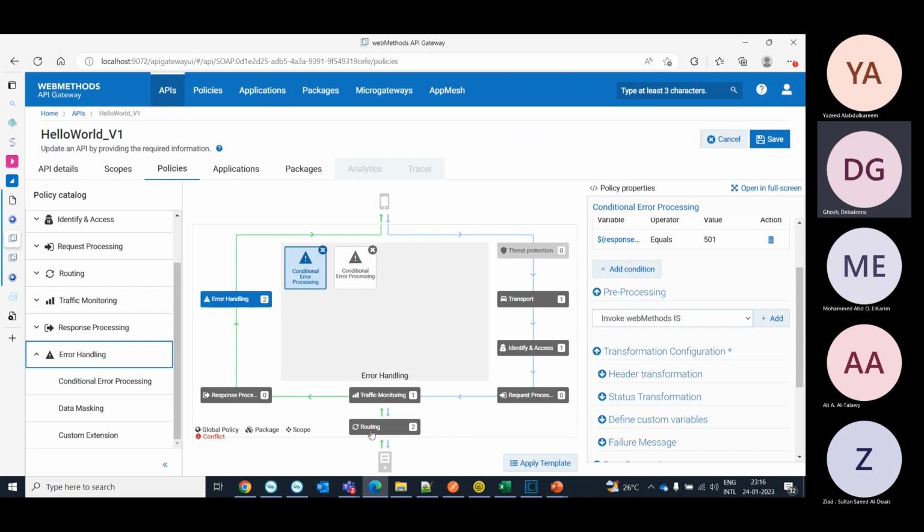This pre-processing service will take that input and publish it as is to a third-party auditing, service auditing, or log monitoring framework. Then I can apply this conditional formatting to change the error message or the status code and so on.